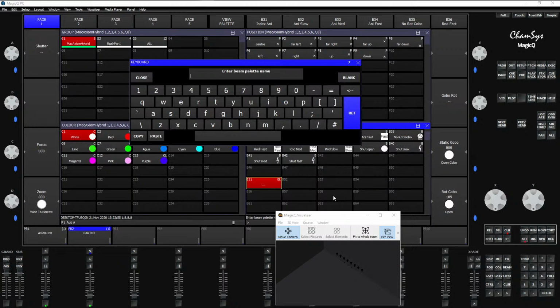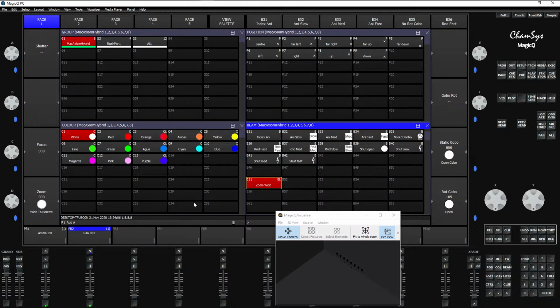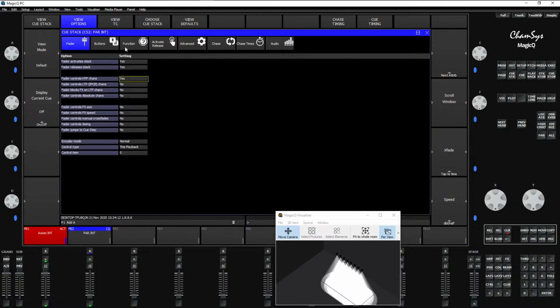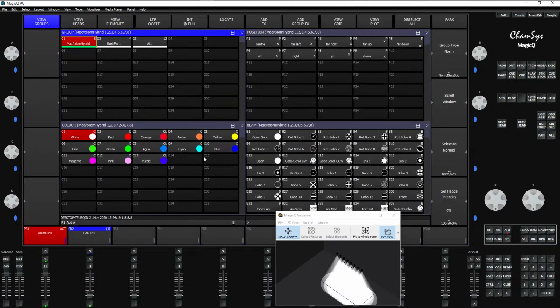I'm going to set it, and call it zoom wide. Boom. And if we bring up the intensity, I just realized, did I do it on this one? Now I'm on the par. Yeah, it's going to set this to above programmer. So now we can go back here.